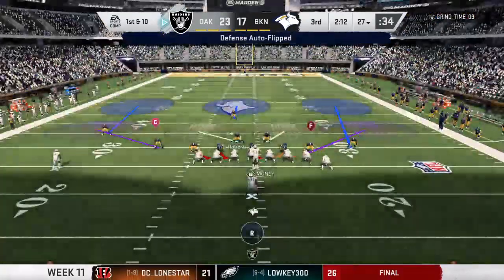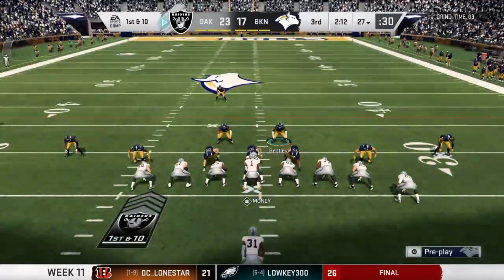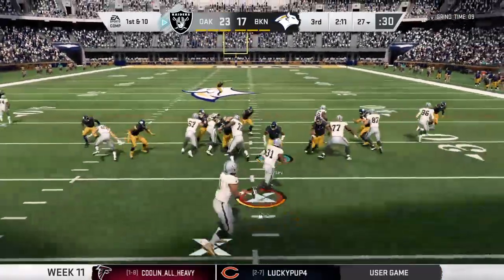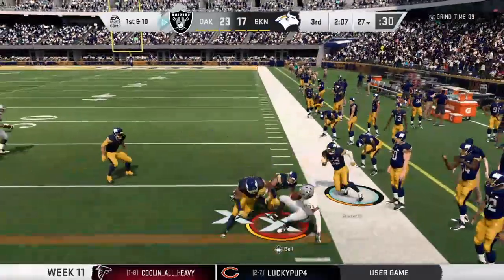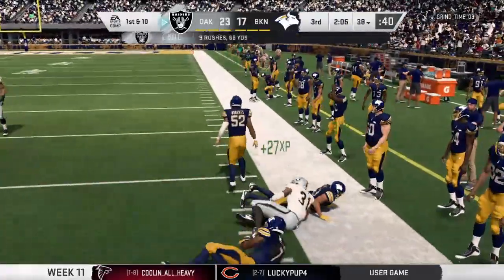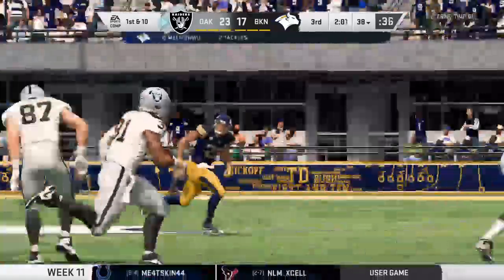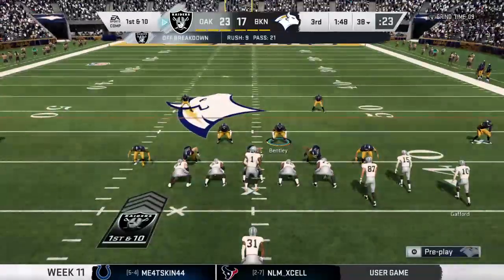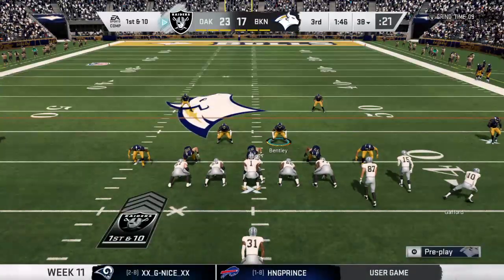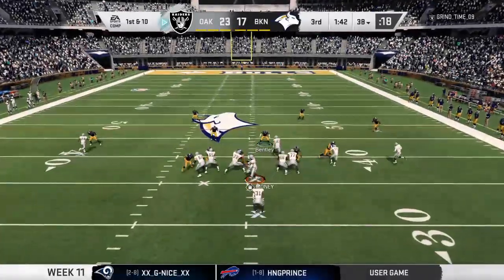A lot of points. The Raider offense set to get this drive started. And 3 interceptions in this game. And I would have to think, I wasn't a quarterback, but number 4 is kind of, you're like, oh, man, I can't throw 4. No, what's interesting is, what do the coaches decide to do now? Having thrown 3, do you alter your offensive strategy? Do you take the ball out of his hands and maybe turn to the running game? Or do you have that supreme confidence that he's going to turn things around? We'll see what they do.